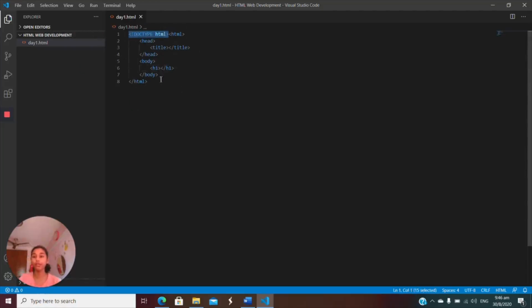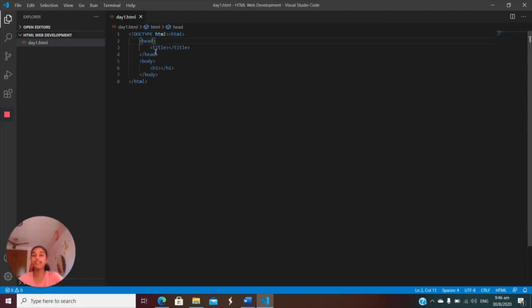Alright, so what the doctype HTML does is confirm that whatever document or file this is, it's an HTML document, because it says doctype. So the document type is HTML. And what this HTML tag does is confirm that it's an HTML file. So you don't have to worry too much about that because it's pretty basic. And after that is the head tag.